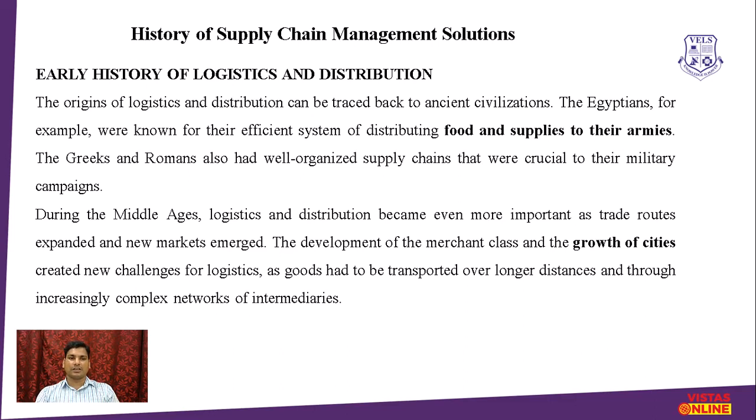During the Middle Ages, logistics and distribution became even more important as trade routes expanded and new markets emerged. The development of the merchant class and the growth of cities created new challenges for logistics, as goods had to be transported over longer distances and through increasingly complex networks, with many more intermediaries added to strengthen the distribution systems.